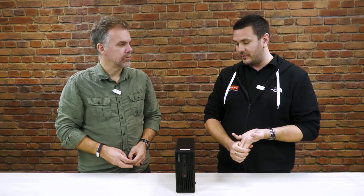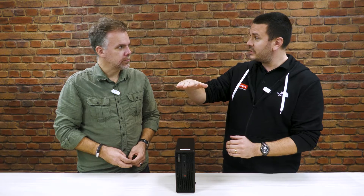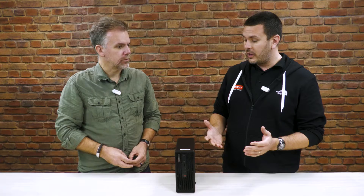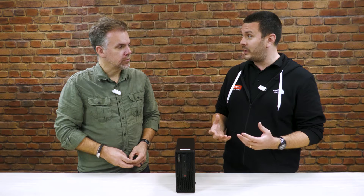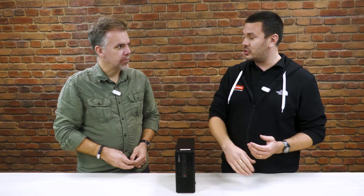It's a really clever device in that we've shrunk down what we used to have as a full-size small form factor — really tall, really thin. We've shrunk that down by about half, and we've leveraged all of the technology that we get in our most powerful mobile workstation to keep this even more powerful than it used to be, even though it shrunk.